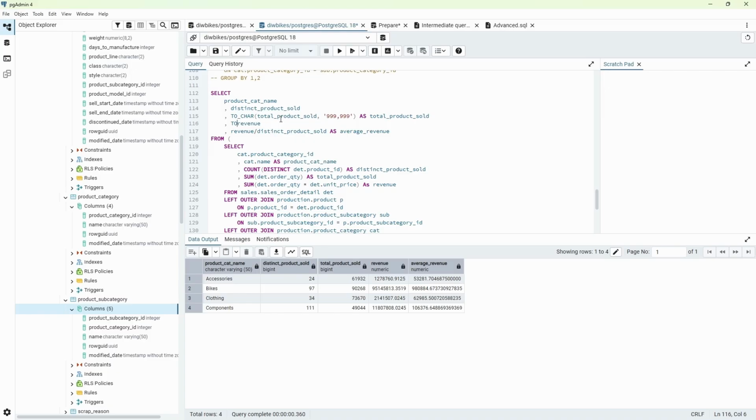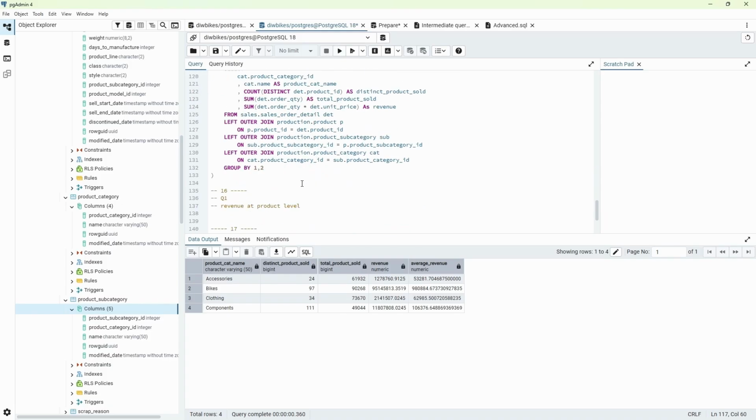So I'm going to do the same thing here as well, to char bracket, and then for this one I'm just going to write 999,999,999.99 decimal, and then as revenue. So just to make it look nicer, okay? So we're going to copy this. We don't need to repeat the same thing. All right, then we're going to copy everything here. And then we're just going to make it look nice, beautiful, guys.